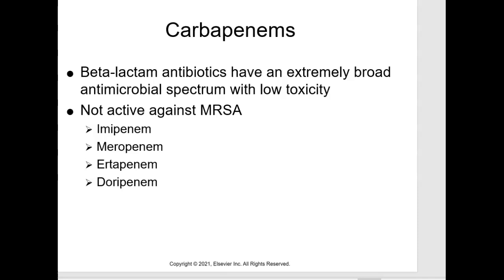Telavancin has a black box warning because when used to treat hospital-acquired or ventilator-associated bacterial pneumonia in patients with poor renal function or a creatinine clearance of less than 50, it has an increased mortality when compared with vanco. It can prolong the QT interval, but we really haven't had reports of severe arrhythmias from it. But you have to be cautious with that. You have to be really careful, like vanco, with other drugs that can damage the kidneys or prolong the QT. That's telavancin.